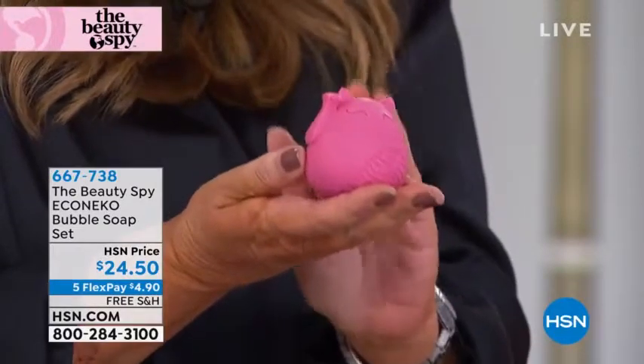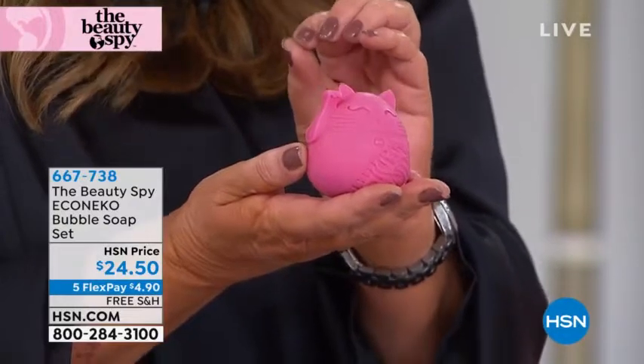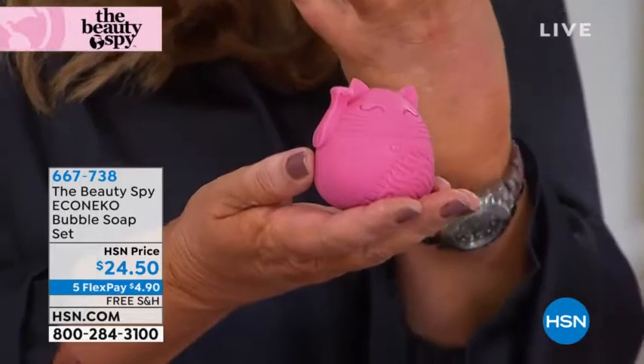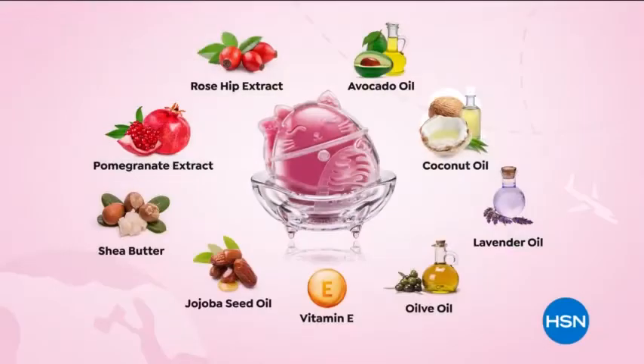It's cute, but it's a serious product, believe it or not. This is a glycerin-based soap that is infused with natural oils and botanicals that'll give you a deep-down clean, buttery soft skin. The skin looks the most radiant you've ever seen it. It's an incredible way for you to remove all the dirt, the debris, the makeup. It's taking off all of the dirt and the debris with olive oil, avocado, shea butter, and pomegranate — and it's going to give you the most hydrated skin.